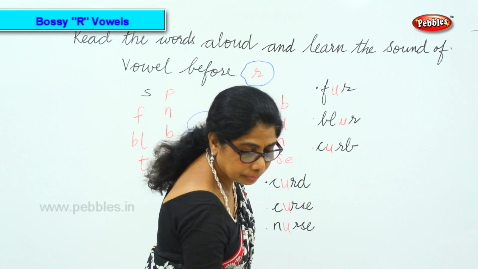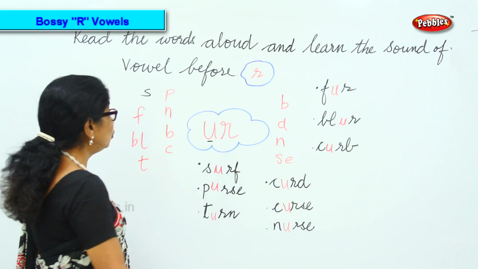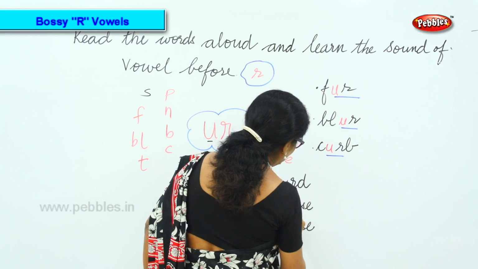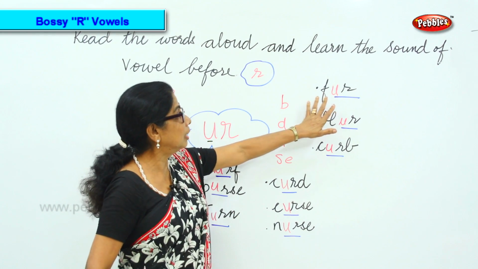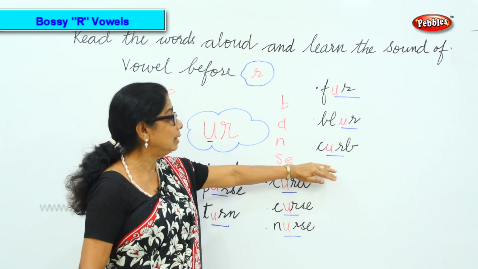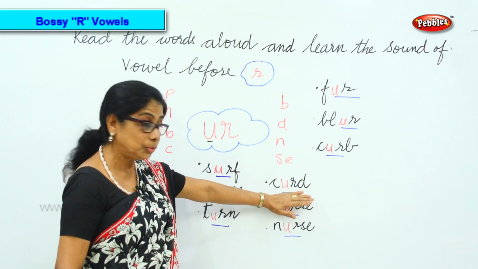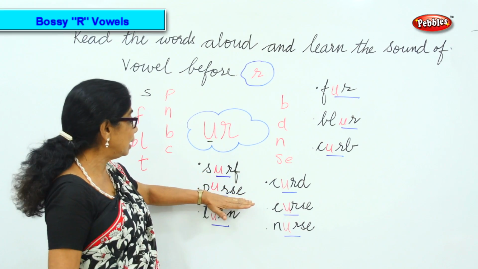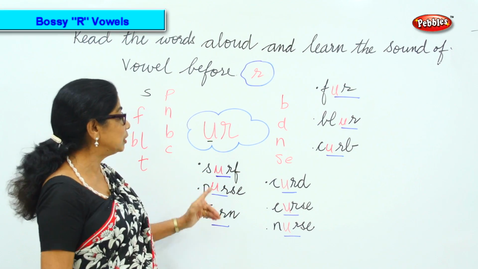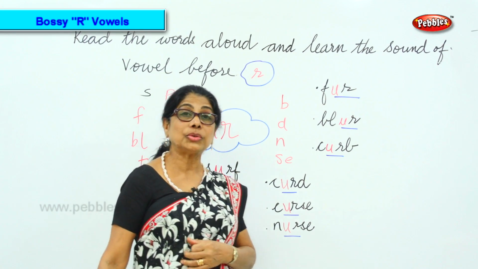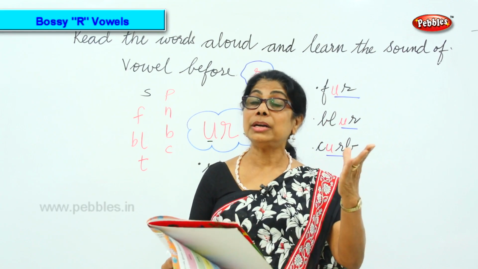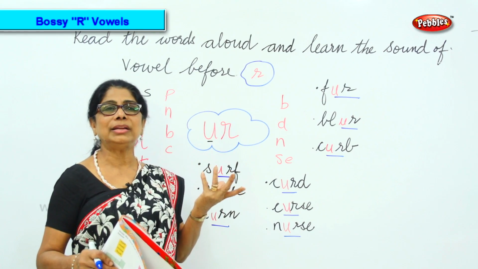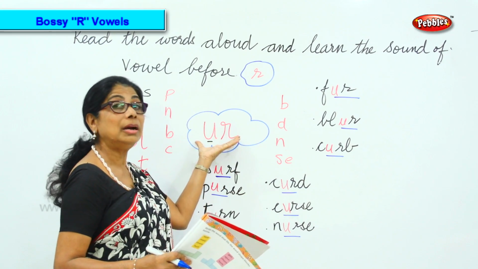We have used the sound ur in all these words. And now let us look at it, where you have the U silent. Now, fur, U silent, blur, U silent, curb, U silent, curd, U silent, curse, U silent, nurse, U silent, surf, U silent, purse, turn. In all this, when the U is silent, you can make a mistake in your spelling. So, the sound of ur, when it comes, remember there is a vowel U before R. So, when you write surf, U is there. You cannot write SRF. Okay, the sound with U silent.